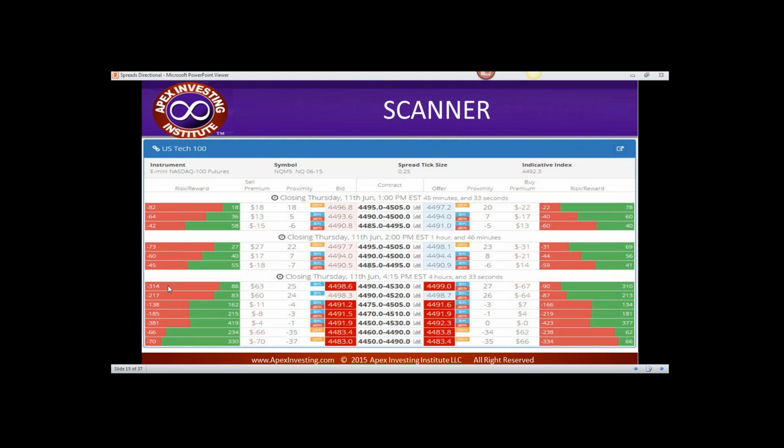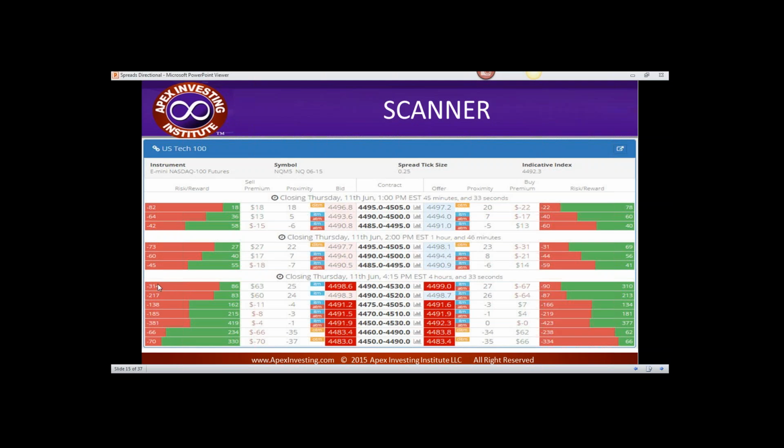Is that really my max risk? Am I going to let a market go against me by 314 points and not get out of it? No. Do not be. This is the other big misconception about spreads, that the risk is so much higher. Look at this, 138 and 217. I'd rather just do a $60 binary. Okay. Let it go against you by one tick and lose all 60 bucks.